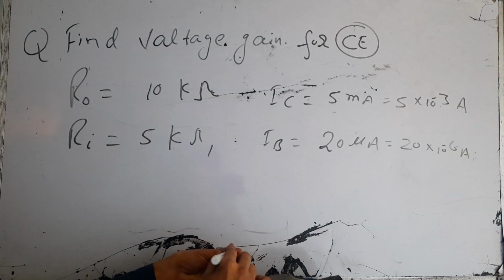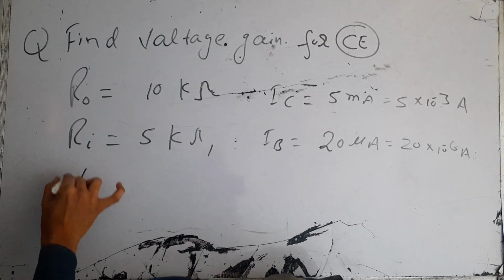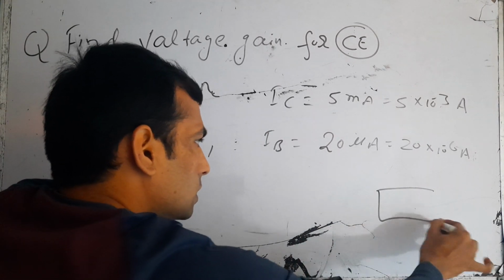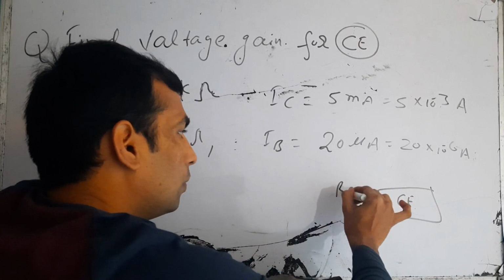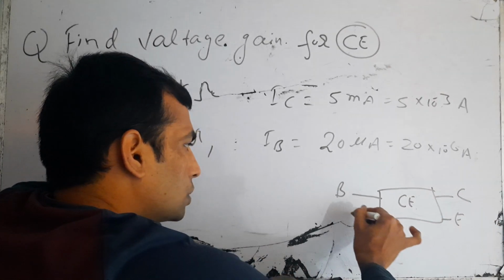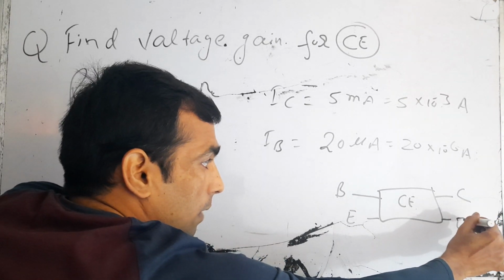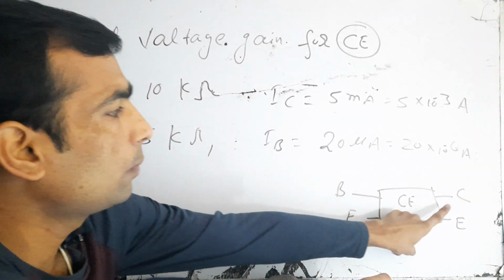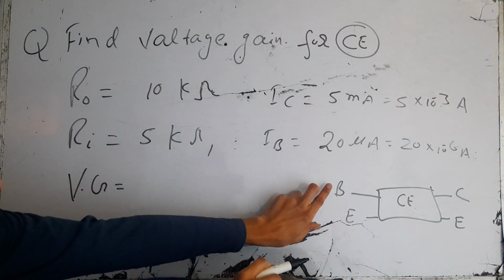So basically you want to find voltage gain. No need to learn the formula, again I'm repeating. You can derive it easily. Voltage gain means just make a circuit. This is common emitter. Input you can put at the base, output at the collector. Emitter is common. Students, just look now. I'm not remembering any formula, just know the process. So output as IC upon IE, right? Because base is common.